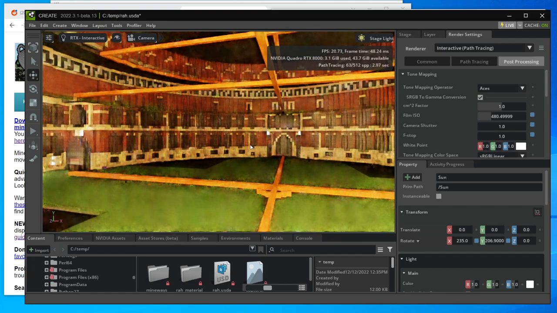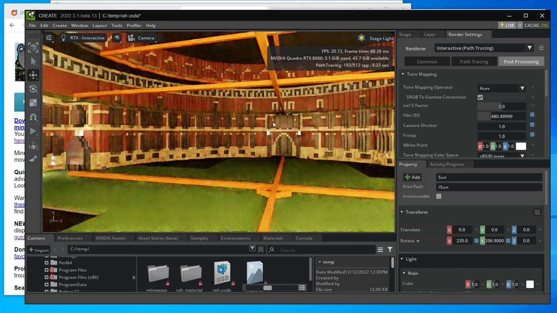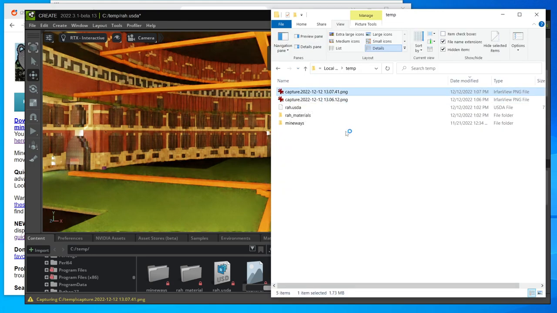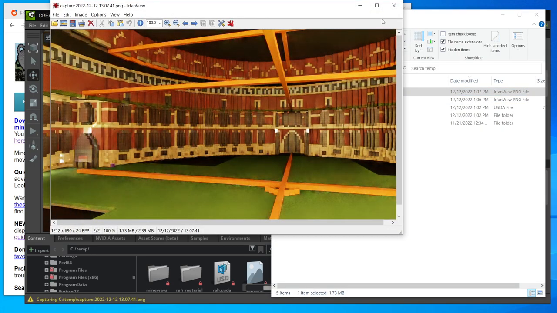I can crank this up. So this is actually all from light just percolating in through a few small holes. So this is actually a full-blown ray trace, which is why it takes a bunch of iterations to get something reasonable, because it's trying to sample these tiny little bits of light coming in. But anyway, that's the kind of thing you can do, go play with the exposure. And once you feel like that's a fine shot, you can hit F10 again. It'll show up in your directory, and there it is.